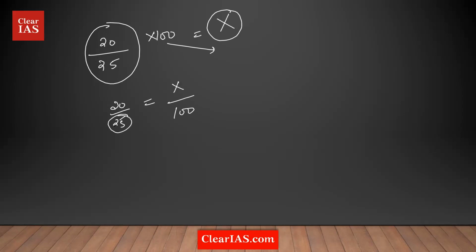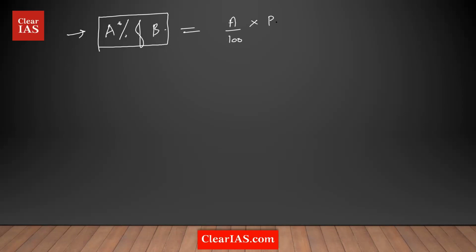So basically you are converting the base. Out of 25 marks you got 20, you are converting the base into 100. So out of 100, how many marks are you getting? I hope it's very clear what you mean by percentage. If you calculate it, 20 into 4 is 80%. That means if you would have written the exam out of 100, you would have got 80 marks. So percentage is a kind of fraction: converting the base into 100, that's it. 25 into 4 will give you 100, 20 into 4 will give you 80. So remember, percentage is nothing but out of 100, or converting the base into 100.